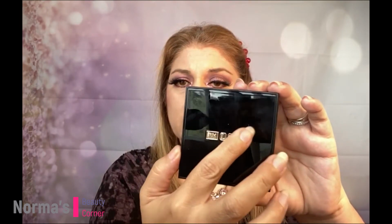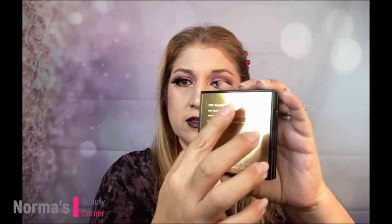So it seems like the quad itself is made out of the same material that her larger palettes are made of, and so there's definitely some weight to this quad here. Very nice. It does have her initials here as well, embossed, very nice. And then definitely there's engraving here along with her initials again, so it's pretty nice. On the back it says use without caution, shade throwing and eye ecstasy may result with prolonged use. That is so cute.